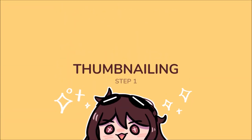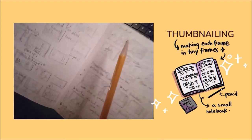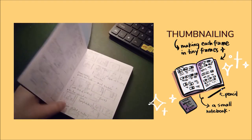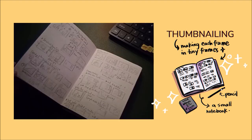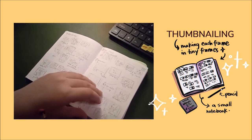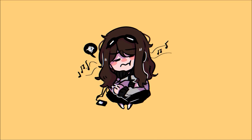Step 1: Thumbnailing. This is where I make little squares in a notebook and each little square houses my initial plan for each frame in the animatic. It doesn't have to be perfect right off the bat, but I find it super helpful if I already have a clear idea for each scene, because that way I will have fewer parts to revise later. I consider thumbnailing as the big brain part of the animatic making process because this is where I really try to solidify any daydreaming I did and then transform it into comprehensible scenes.